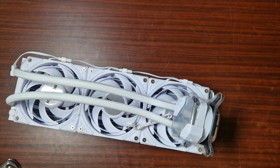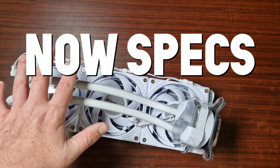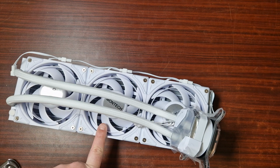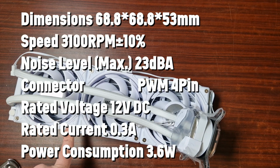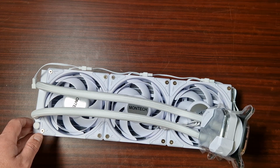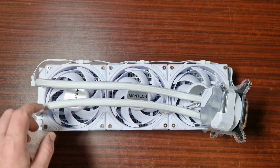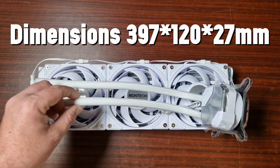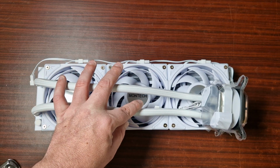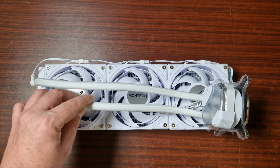So when it comes to the overall specs, it is okay for AMD and Intel, all the latest sockets. This does come in two different sizes, a 360 and a 240. And obviously it does come in black and white, but personally the white looks absolutely stunning. The warranty for an AIO is 6 years. Wow. That's a long warranty for an AIO, but that is just fantastic to see. The tube length is 400 millimeters. That's quite long. Now, when it comes to the dimensions, it's 397 by 120 by 27, 27 being the thickness of the radiator. And then, obviously, the 240 is 277 by 120 by 27. So that's without the fans on. Aluminium.